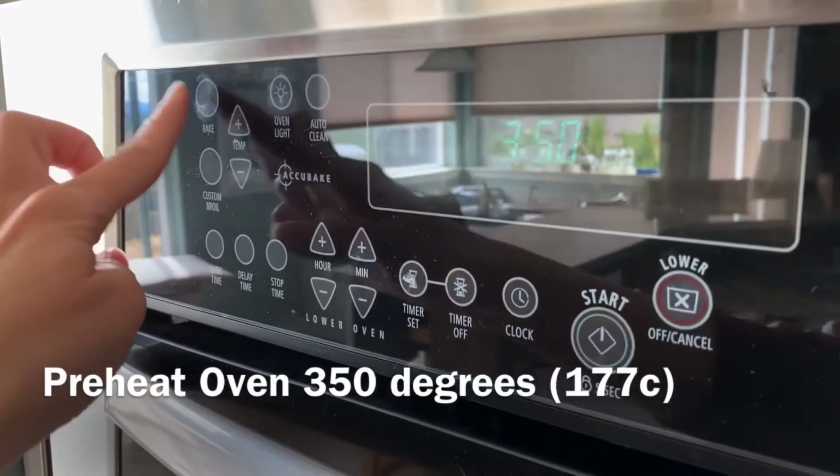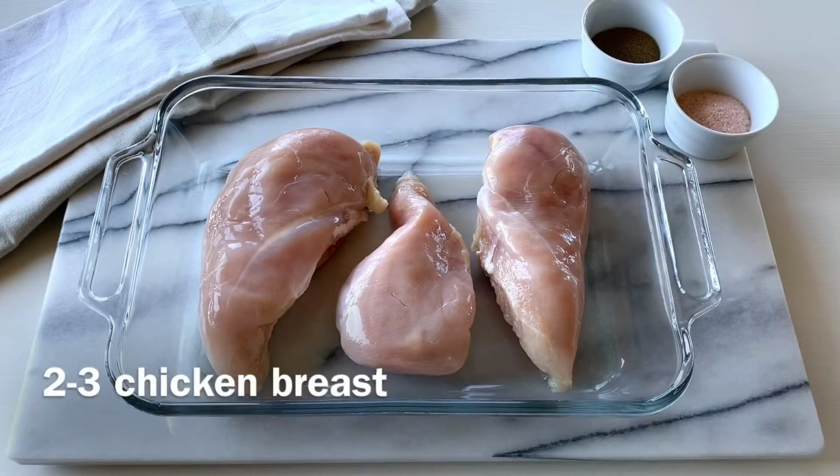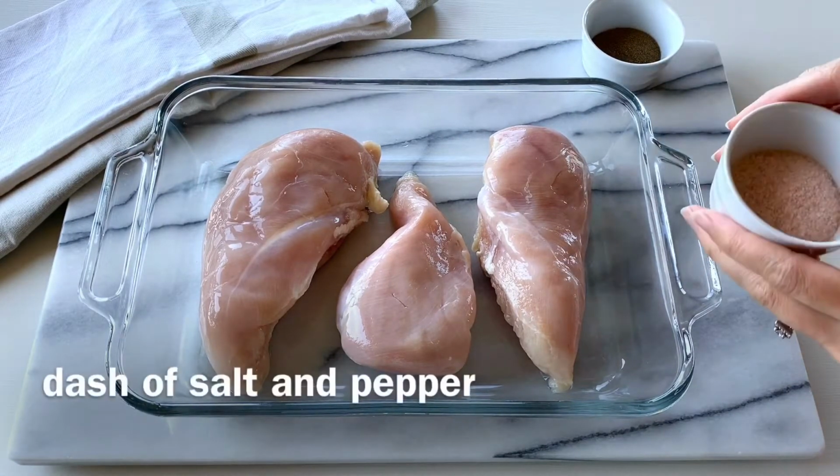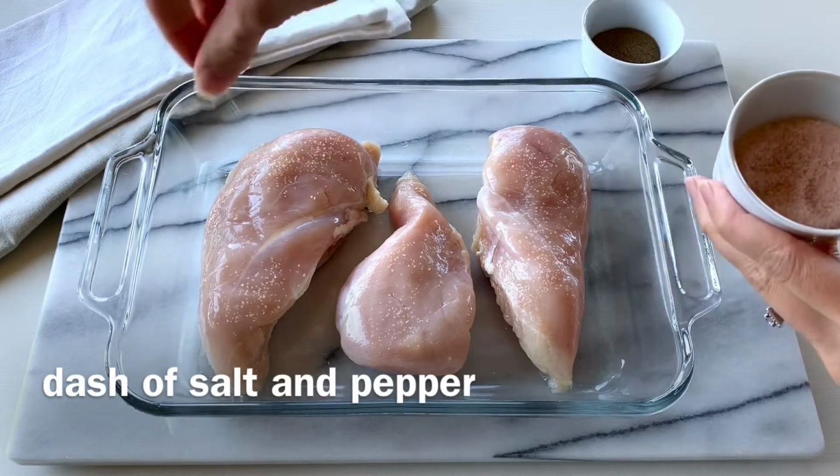Start by preheating the oven to 350 degrees. You'll need 2 or 3 chicken breasts for this recipe. Lightly season the chicken breasts with some salt and pepper.